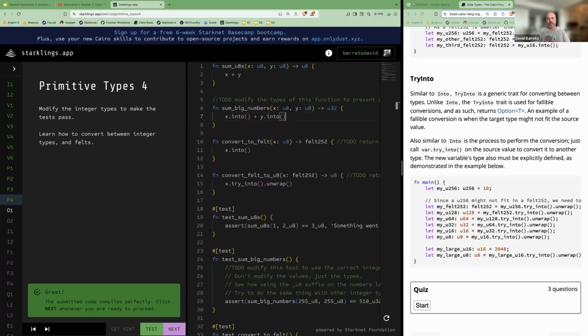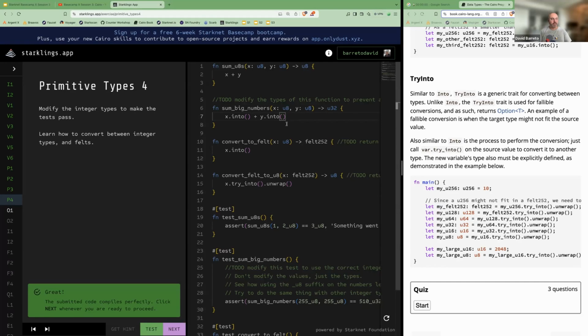Question from Zachary: what is the advantage of having all these different number types instead of just having integers? You can more carefully control how much, let's say, memory. It's all about the cost, right? Gas. Handling everything in U256 is going to be more expensive than handling numbers with a data type that is small but good enough for your use case. So it's all about cost. If you don't care about cost for some reason, then just use the bigger data type, but your users are going to pay for it. Hopefully that's clear. All right, this is completed.